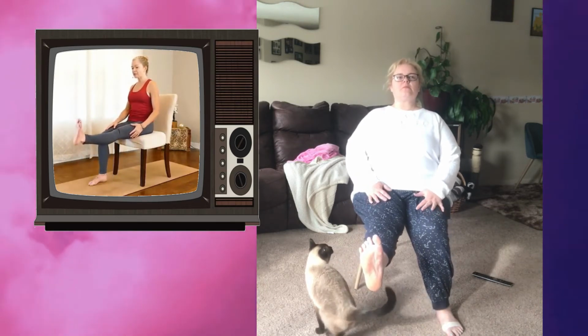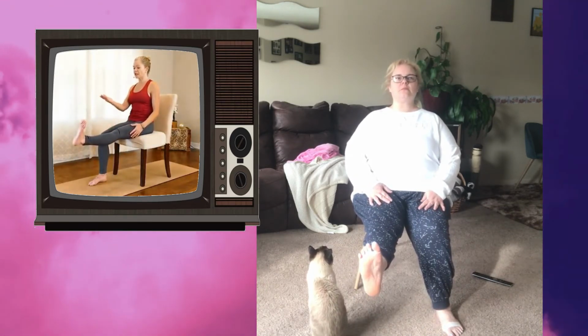This one's for building strength in the legs. So we're going to extend one leg out as high as we can. We're going to take that foot up as high as we can. And then, of course, we do the other side. Sitting up tall, creating lots of space, beautiful posture, working that thigh.